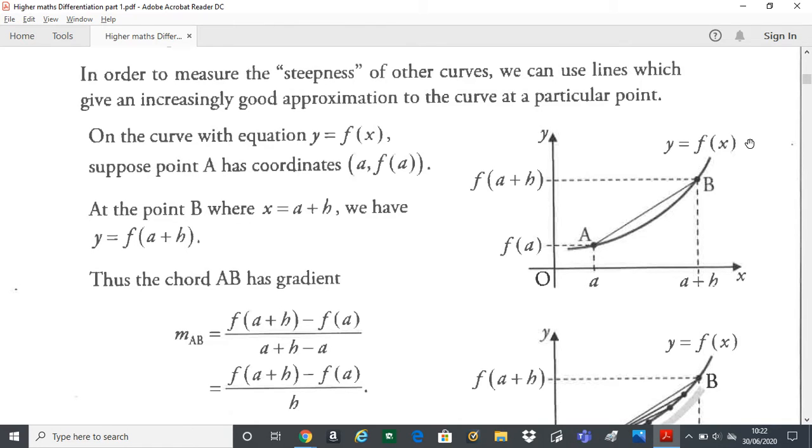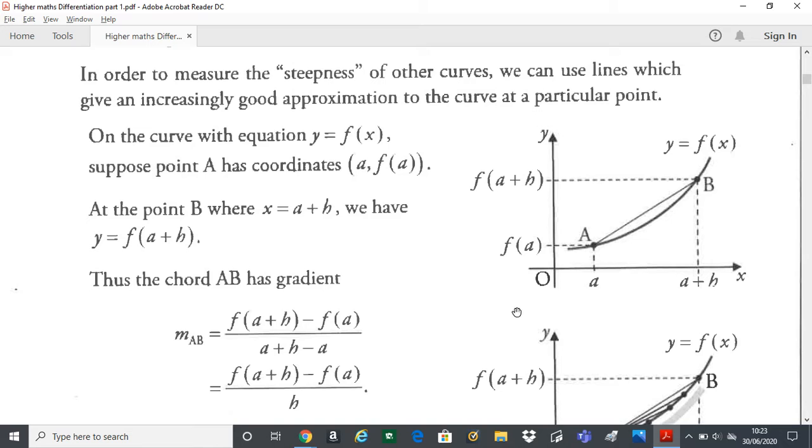Using our National 5 knowledge, what we would need to do is very accurately sketch this curve. We would then need to draw a tangent to the curve at point A. We need to pick 2 points here and here, and then draw a straight line in, and then find the gradient of that line. So that process would be riddled with error because we might not sketch the curve as accurately as possible. It would also take us quite a long time. But using the process of differentiation, we're able to do that quite efficiently and 100% accurately.